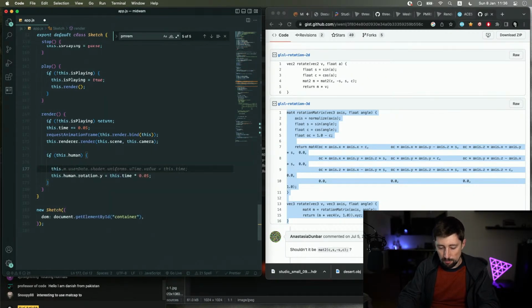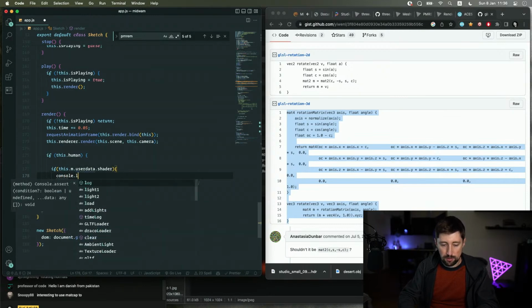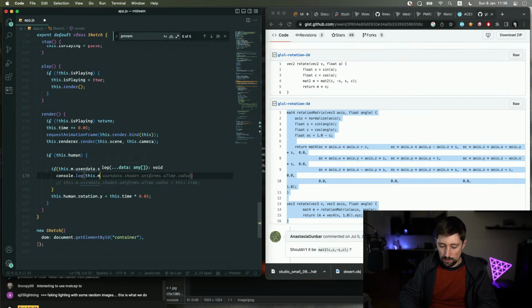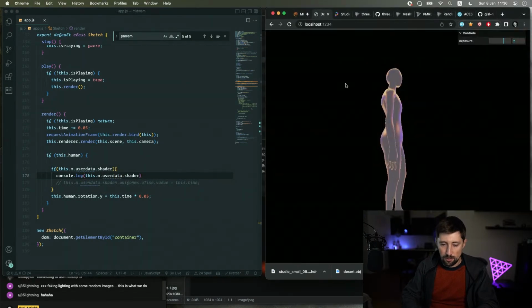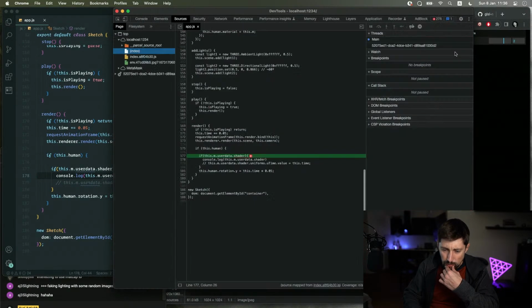If this user data shader, gonna be if. Because on before compile doesn't happen at once, it takes some time. Well, I'm gonna at least log this user data shader. Let's just see what's gonna be inside of this thing. Okay, doesn't quite work.